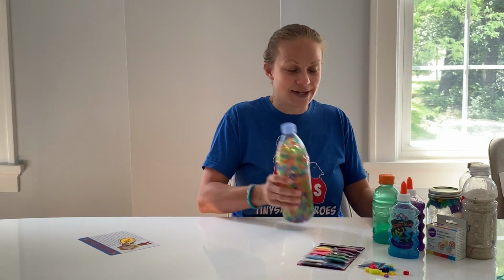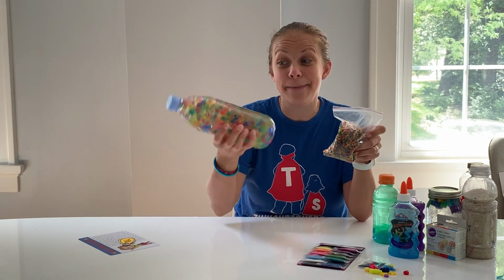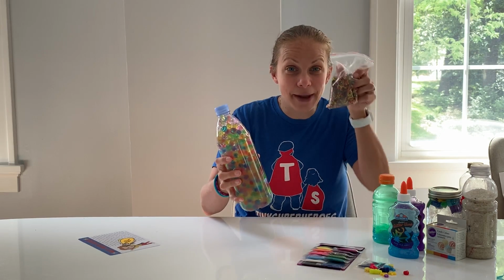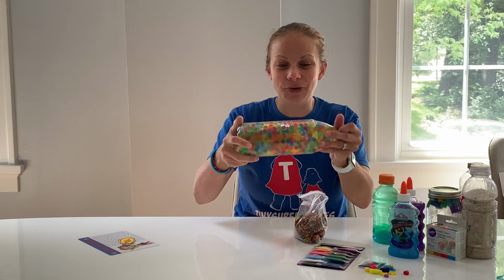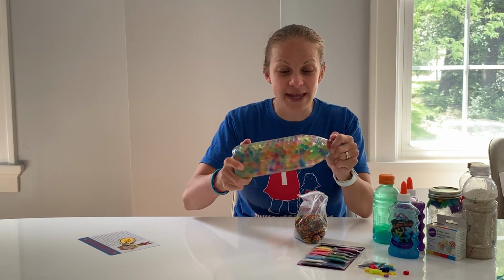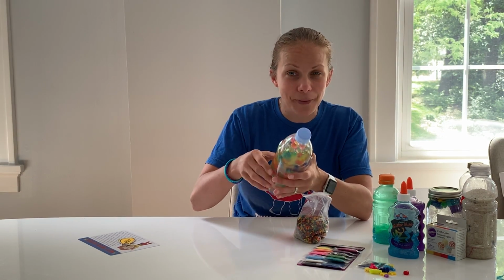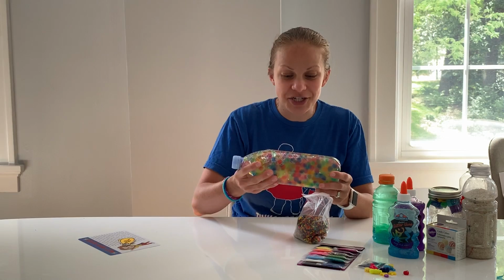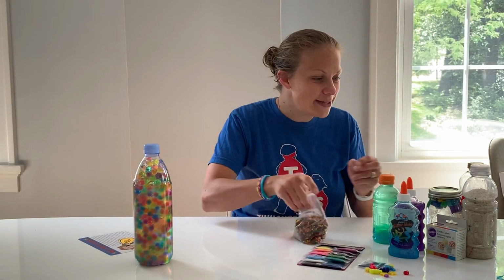This one we have is made of water beads. I love it because I love making them. They feel amazing. And when you put them in the bottle, they start off really small, so you get to watch them grow. And these just really do, like, this is really calming for me. So one of the cool tools that you can use these bottles for is just if you ever just need a quiet moment, it really helps your brain slow down to just play with something very simple like this. So we have water beads.